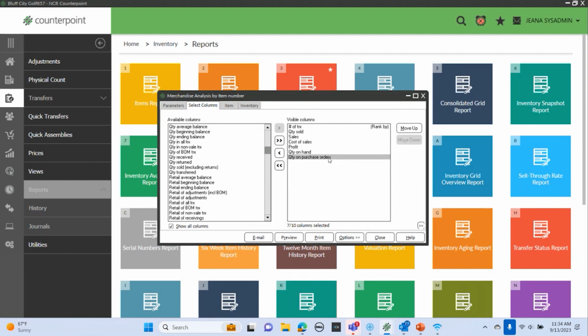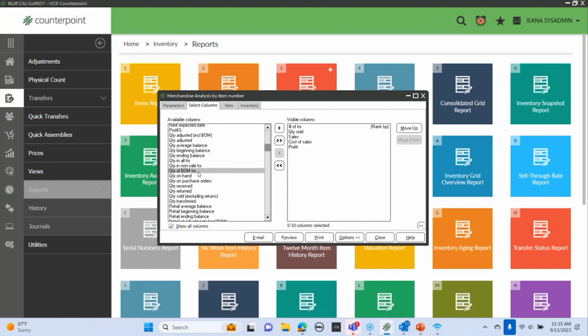Quantity on purchase order means all your open purchase orders, including old, obsolete ones that are still hanging out in your open PO module. So you guys have heard me say, keep your PO module clean. If something is obsolete, it's old, you're not going to get the product, make sure you cancel the PO. This is why. If I have POs from 5 years ago with open items, they're going to show up on this report. So this is right now, this moment in time, all open purchase orders.